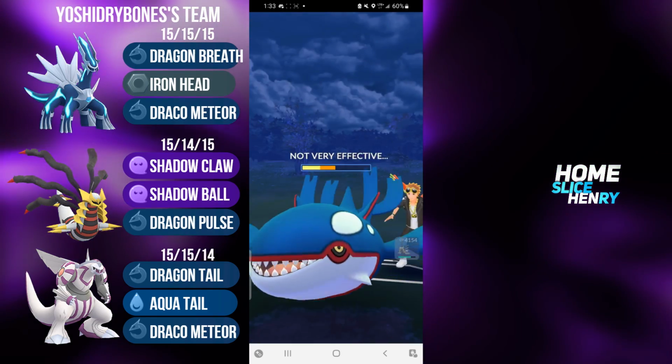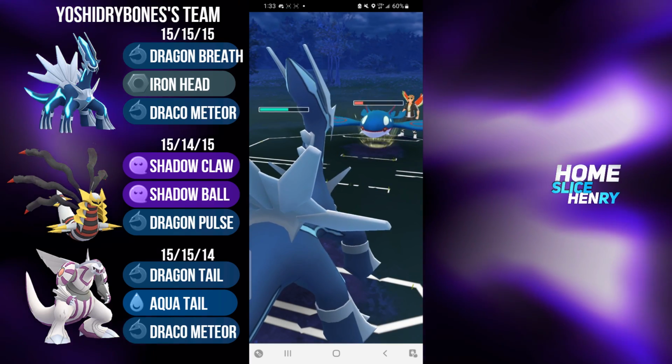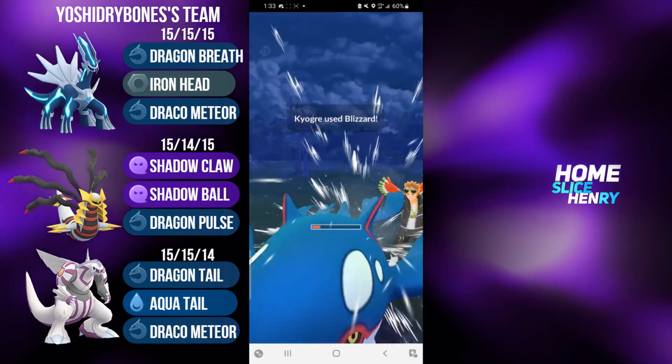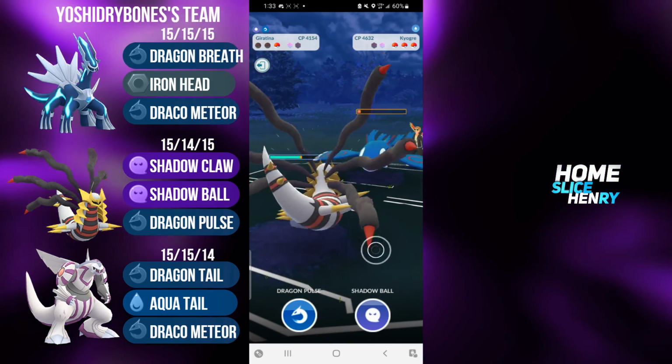Kyogre is going to let this through. They're going to save the shield, probably for the Zacian. This could be the Blizzard. Just going to let this go. Dialga gets taken out by the Blizzard, and now it's time for Giratina to farm all the way down.